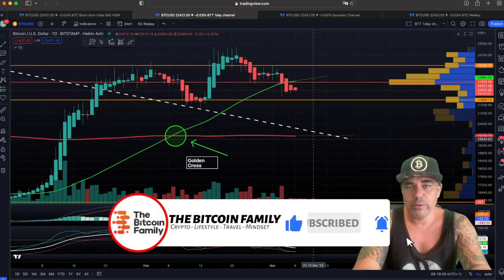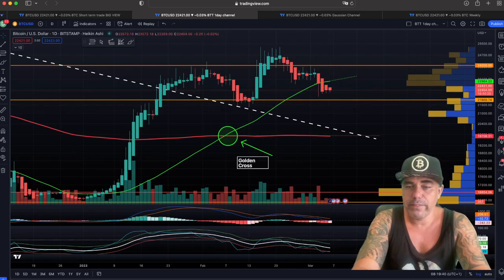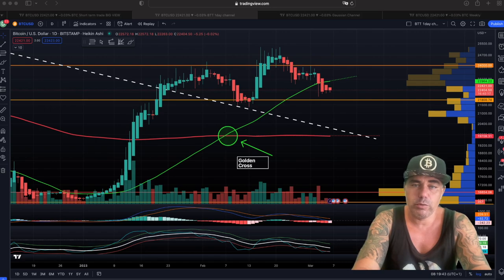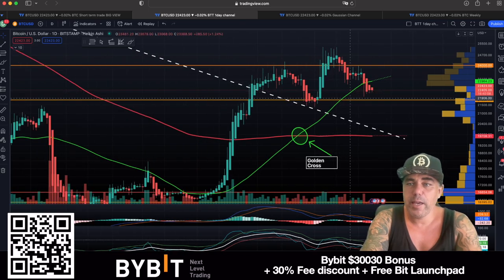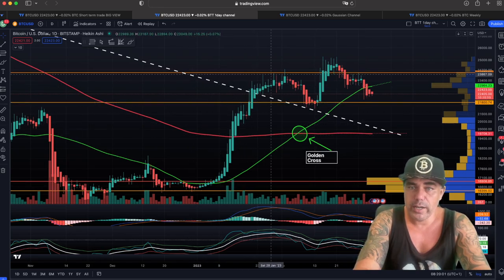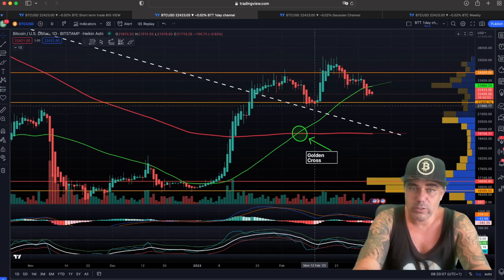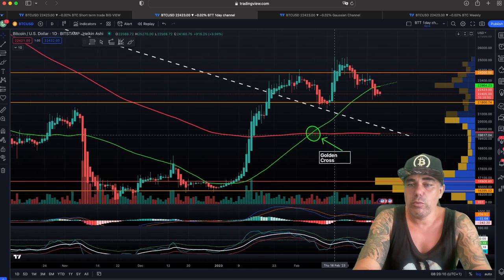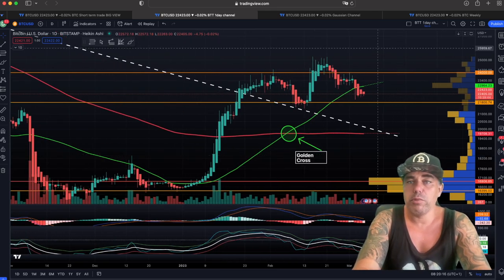Zooming out to the daily channel, we can see that Bitcoin broke the 50-day moving average — that green line. The best thing would have been if we held support, but we didn't, so we fall mostly back to the next level of support which is at around $21,900. Am I freaking out? No. It's still a golden cross and we are still higher than the previous low. From the bottom to a high, to a higher low, to a higher high, to a higher low — we are still in an upward movement, but we need positive volume to enter the market to see an explosive move.